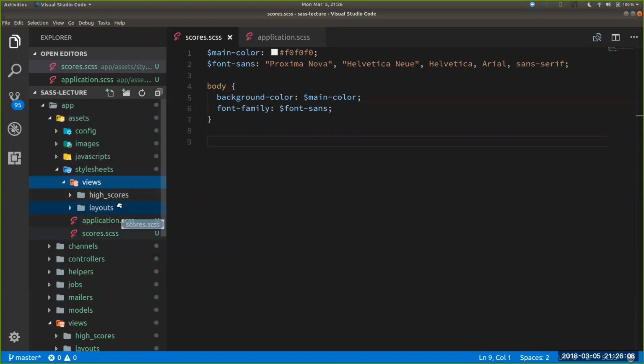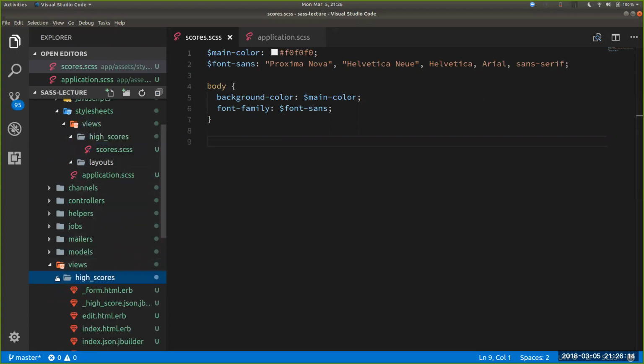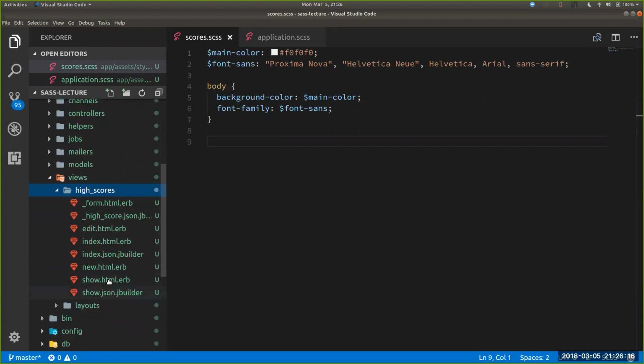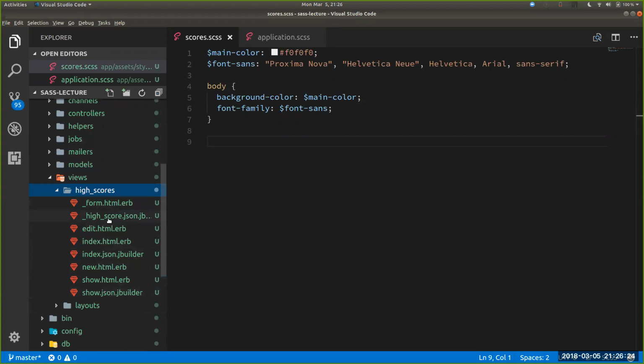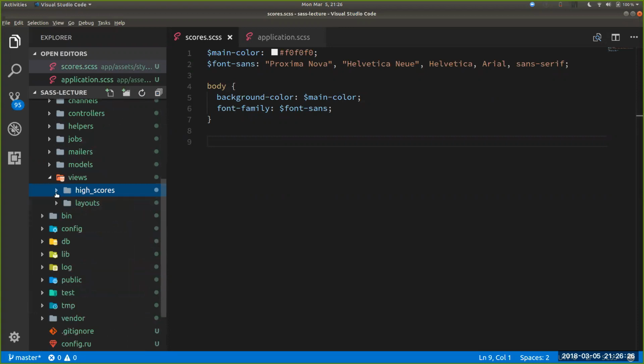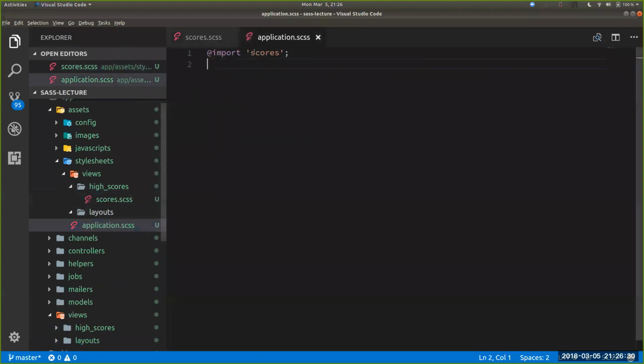And that's where we would keep our style sheets mirroring our views, and then even breaking it down to, this might be the index, and then each page could have its own styles. So we can do that and then just import the same way relatively.